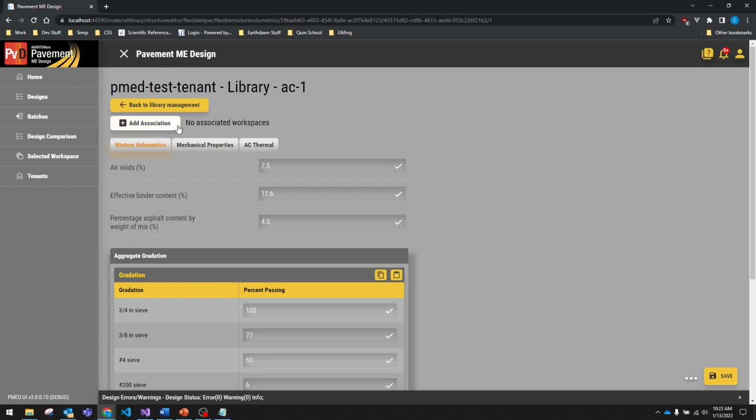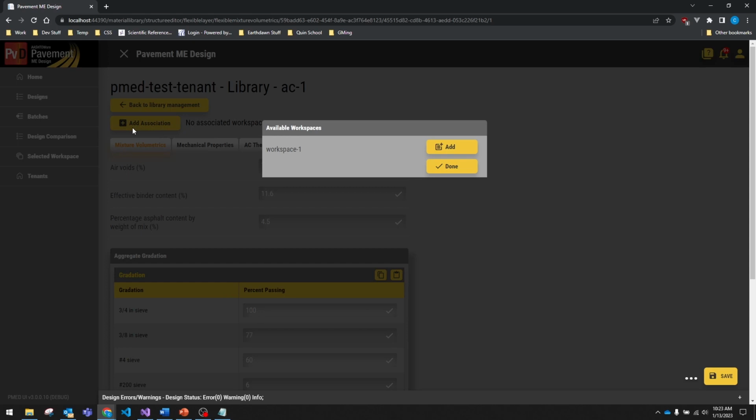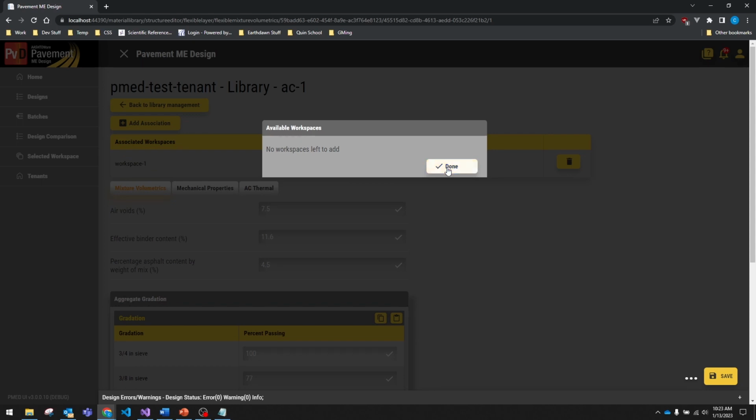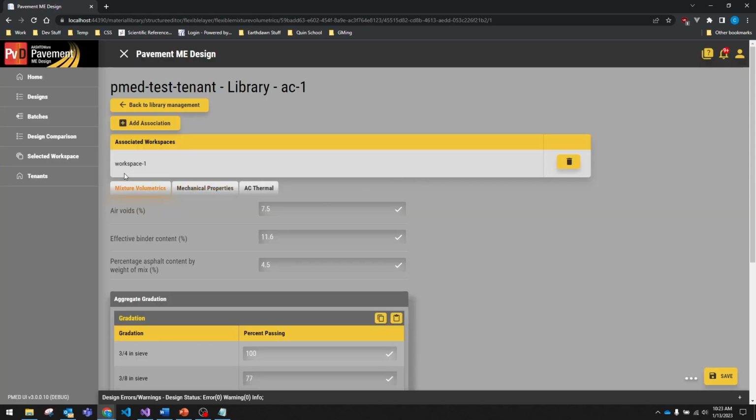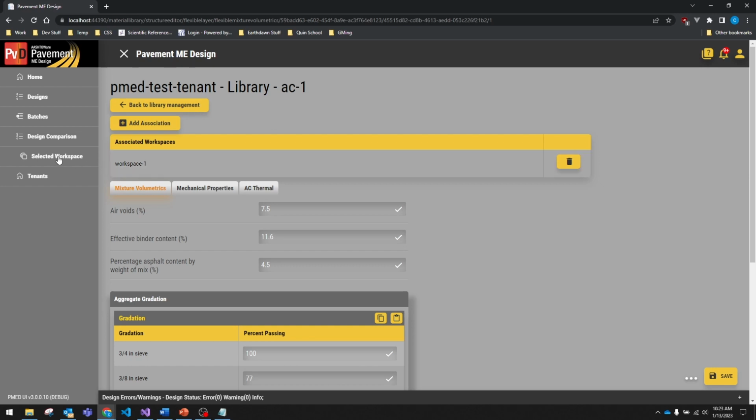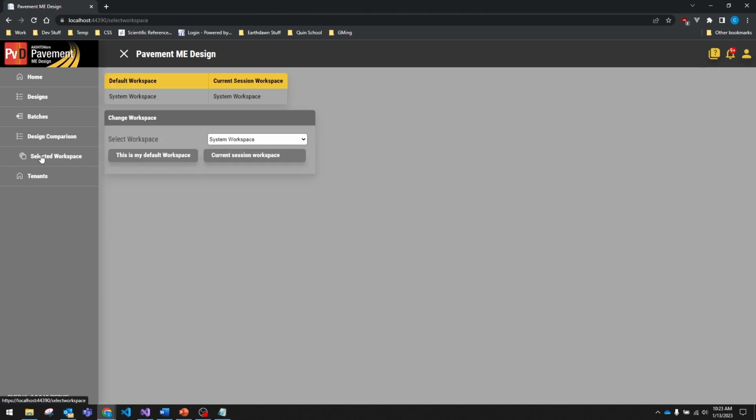And we can see that there are no associated workspaces yet, so we're going to click on Add Association. We can see the workspace 1 that we just created is available, so we'll hit Add, and then Done. And now we can see that workspace 1 has been associated with our library. So the next step here is to go to the selected workspace navigation item.